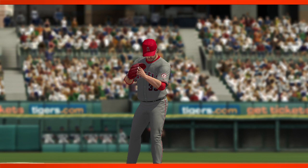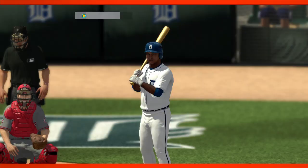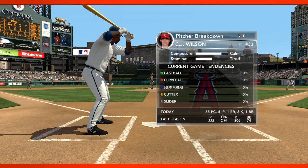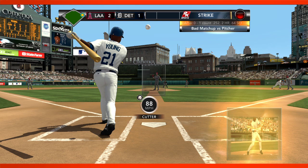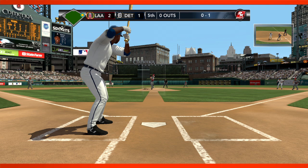That'll bring Delmon Young up. Delmon Young has the skill and athleticism to be a superstar, and once he puts it all together you're going to see him reach that status. He had already driven in 100 runs in his career — I think he has the ability to be a 30 homer guy also. That walk right there is the tying run in this game. That's not how you want to make the opposition do it — make them earn it. Swing and a miss, ball inside for strike one. He's put himself in a situation where he's really bought pressure on himself. It's about damage control — you put the tying run on, but you've got to bear down right here.